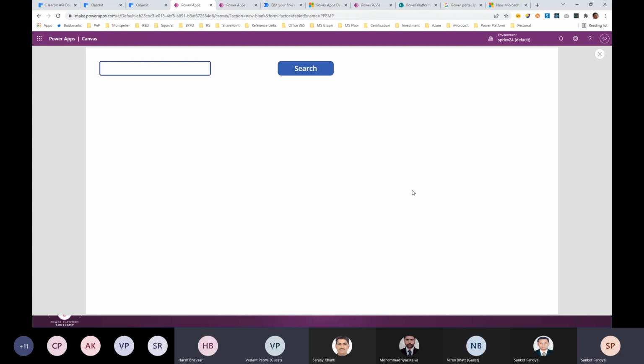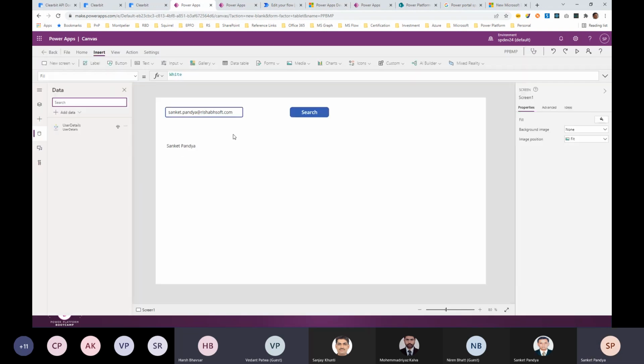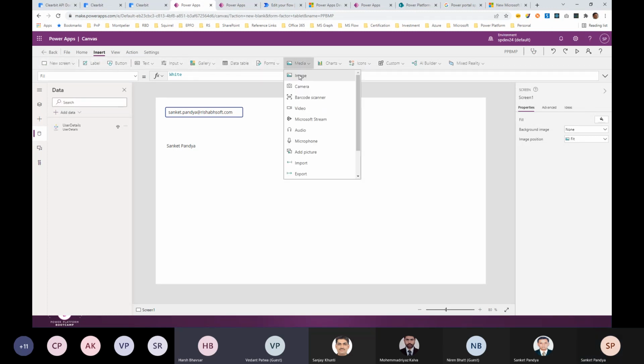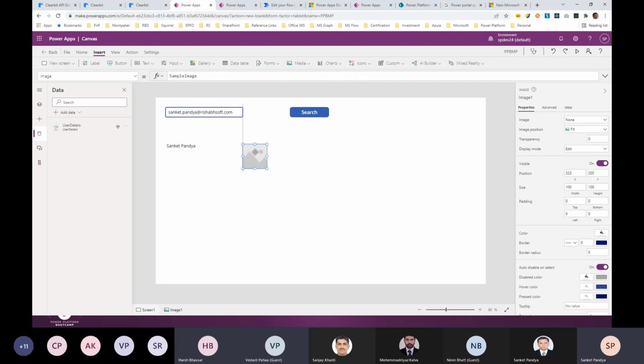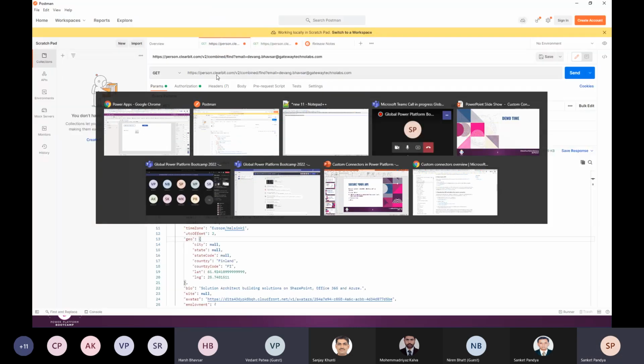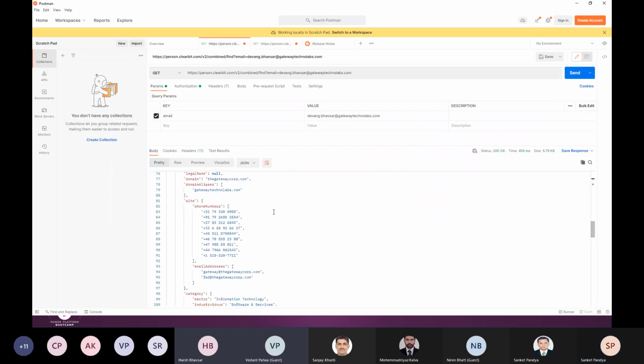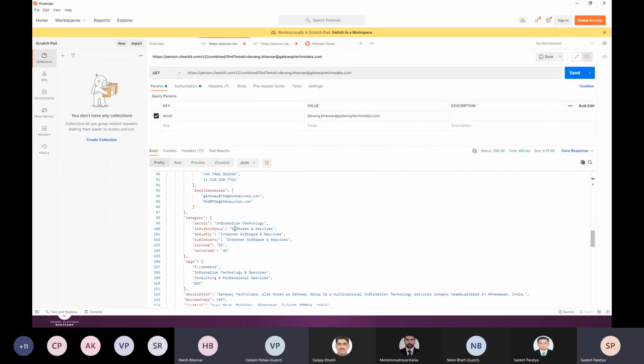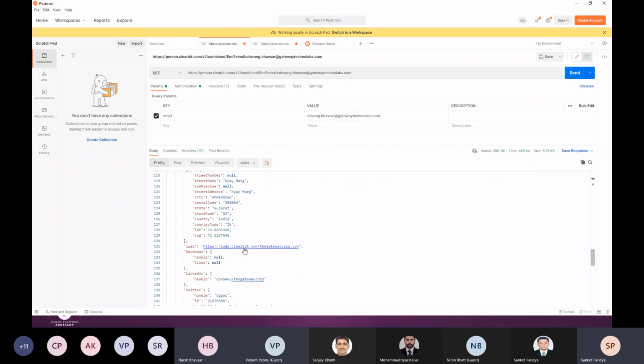Now let me quickly execute this one. Okay, so now we are getting data from our custom connector. If I want to add an image, let me add one image. If I want to display my company's logo here, under company data we do have the logo, under company info dot logo.